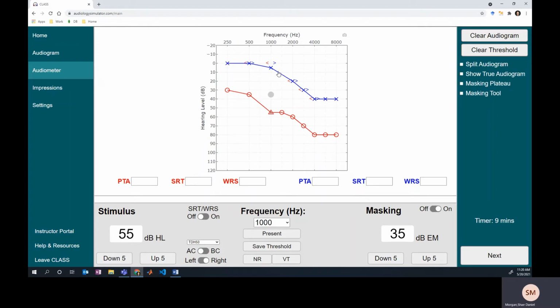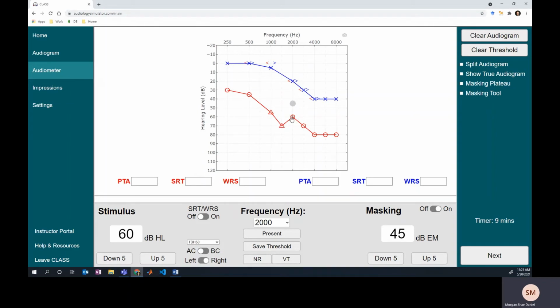We could go back and find it, but just eyeballing it here, we could say that best case scenario, maybe the bone conduction is at 5, and we're at 55. So that should be high enough that we'll definitely need to mask that too. So we'll just say, well, here's where the threshold should be if I had measured it. I'll go up some safe factor from there, and then present and no response. Go until I get a response, and then I'll plateau that out, and then save that threshold.